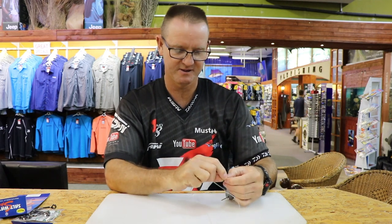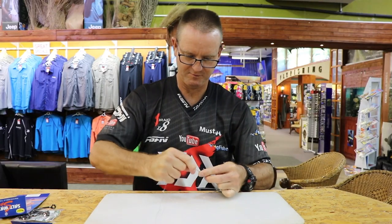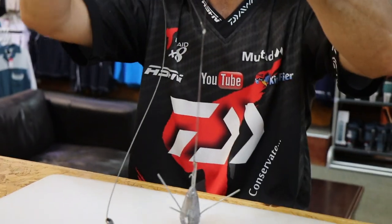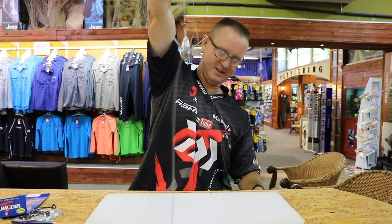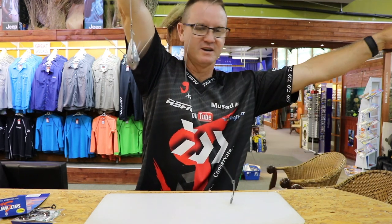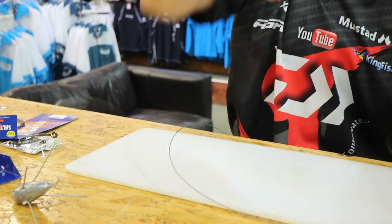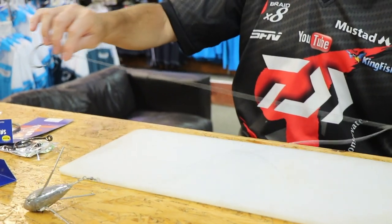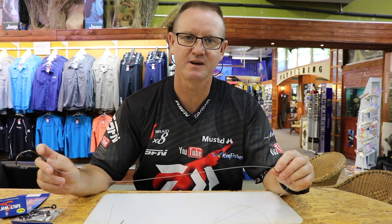How it works is very simple — that part of the line we attach to our sinker, like so, and that part there will actually go to your drone. So that attaches to the drone, that will be hanging down there with your bait on it, and that obviously goes to your leader. It's a very simple system — when released it'll fall down into the sand. That is the system — it's a limited dropper system, meaning it doesn't allow the bait to move around too much.